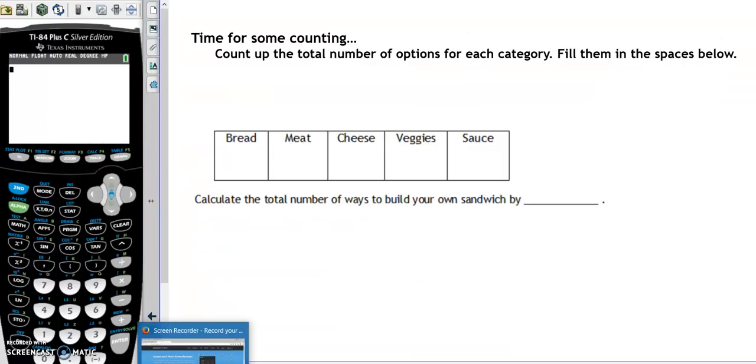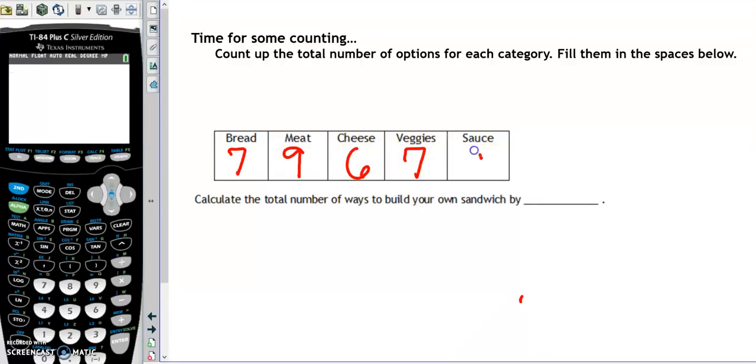So if you think about taking all of the options at a place like Subway, we're going to even streamline the menu just a little bit, but let's say that we have 7 total bread options. There are 9 different meat options, 6 different cheese, 7 veggie, 9 sauce. If you were to match everything but one with someone, they would still not have the same exact sandwich. So in order to find out the exact number of options, we're going to take all of these options and multiply them together.